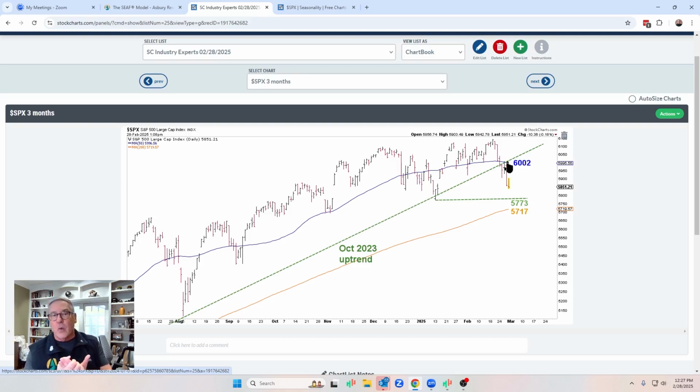By the way, from October of 2022, the S&P 500 is up 75%. That's an incredible distance to go in just a little bit over 2 years. What does that mean? It means that the market is eventually going to revert back to the mean. When it does, because it's so overextended, the danger is that this little weakness that we've seen here for the past week can turn into something really significant and scary. So we're going to try to look at some charts today. They're going to tell us how to determine if this is happening.